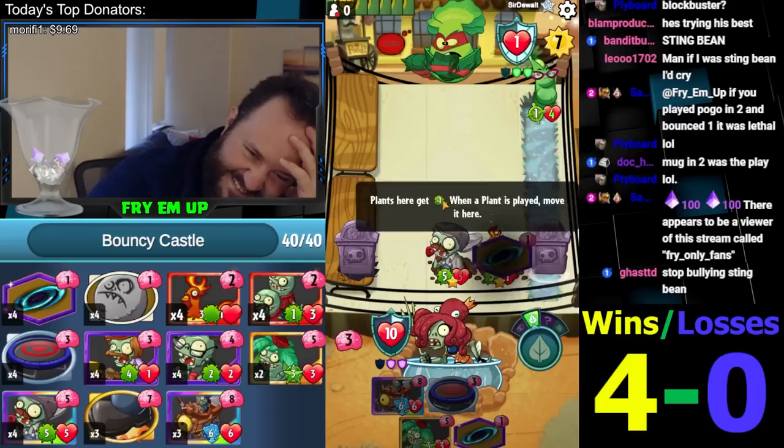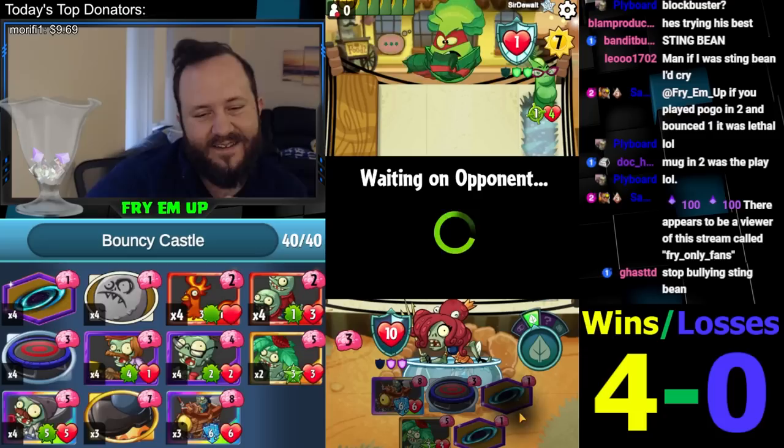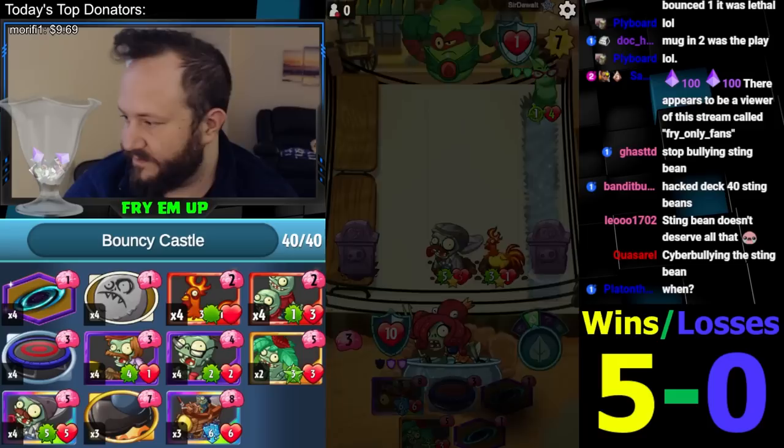Stop bullying Sting Bean. This guy is so done. Dunzo McDunzo. And see ya. So we're 5-0 with this guy. Hell yeah. Hold on, give me a minute, guys. I gotta write down these fails. These fails aren't gonna write themselves.